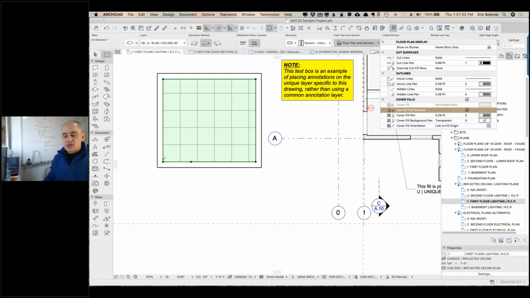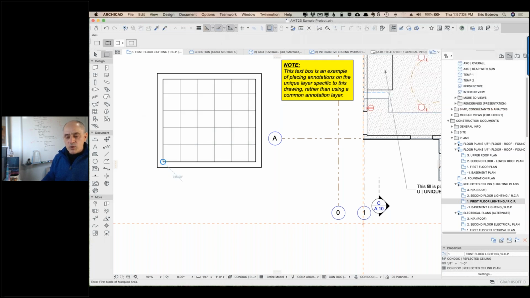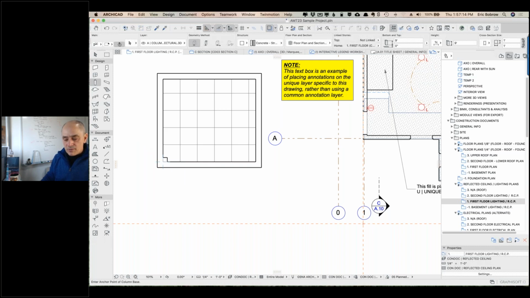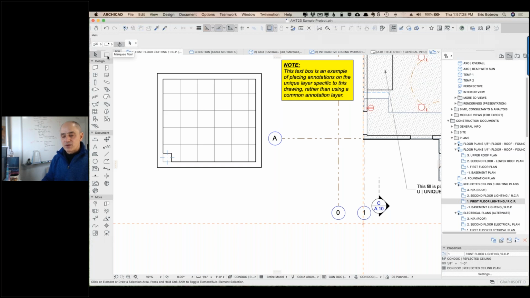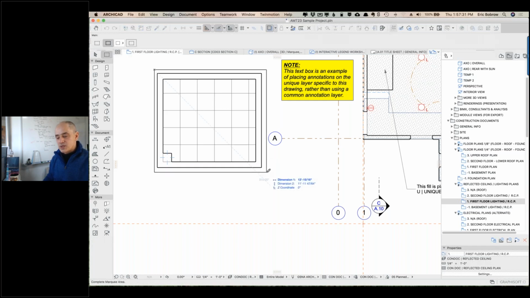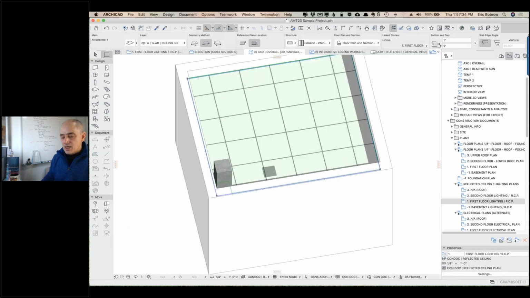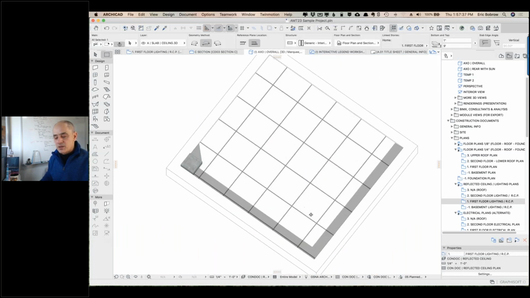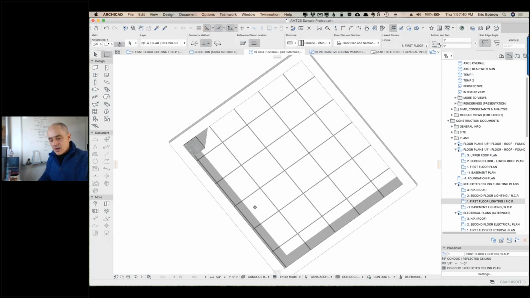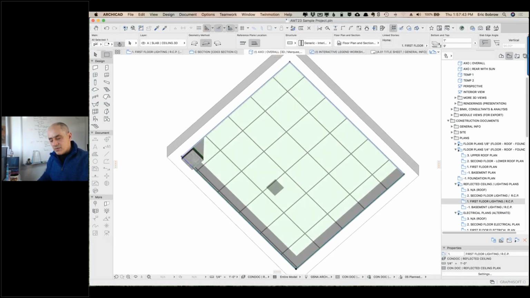Now this fill origin is set at this corner. By the way, in 3D, I'm not sure which corner is which, so I'm just going to put a column here arbitrarily. Let's just drag this in. I just want to be able to see which is the one that was there. Let's take it up to 12 feet, so it's going to stick up above the ceiling, and we can see if that's working. So we'll do this and go to 3D. And yeah, so this is the one there, and you can see that we have, so is that origin point here?